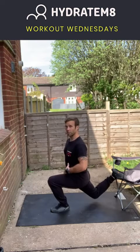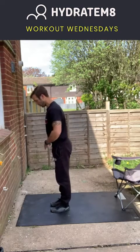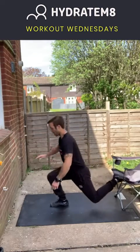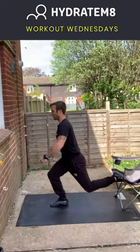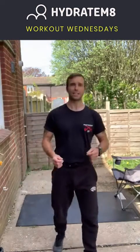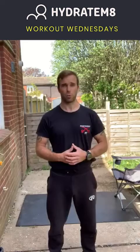Once I've done 35 seconds on that side, I then take a pace forward, make sure the feet land in line where the other foot was. I then place my other leg up onto the chair. I perform the exercise on that side there for 35 seconds, or depending what round it is, depending on what time it needs to be doing. And that there is exercise number 9, the split squat. Exercise number 10 is the get up then.